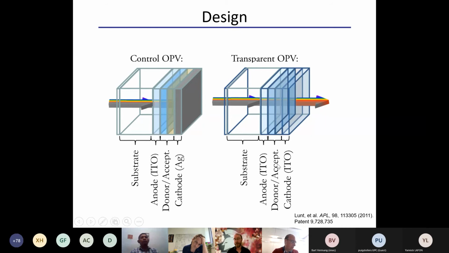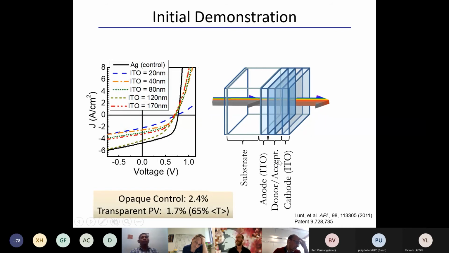simple as it looks. So the first thing is that we took indium tin oxide and made it the anode and the cathode, and that created a number of design challenges because we have essentially what should be the same work function on both sides, and so your voltage was abysmal. And so the first tricks we had to do to overcome this was to actually figure out how to set work function and create a work function offset. And we did that with metal oxide layers.